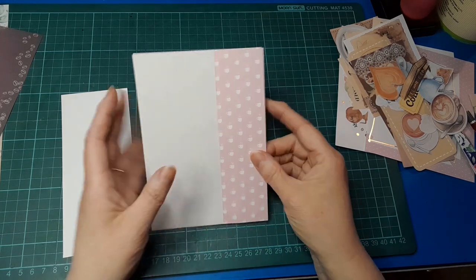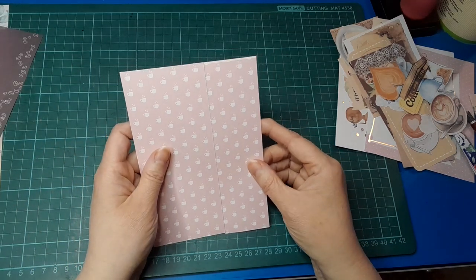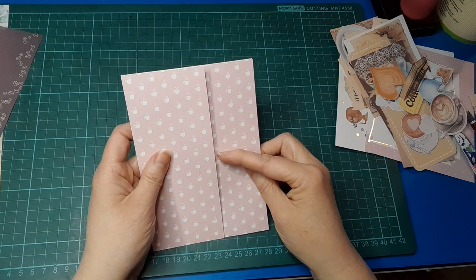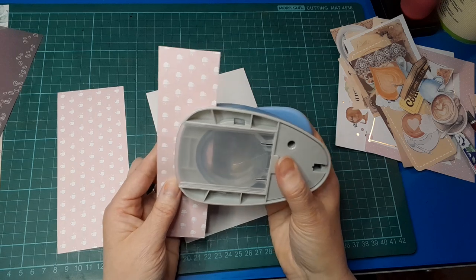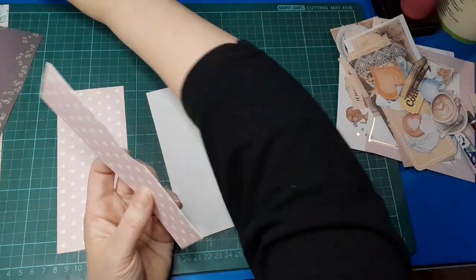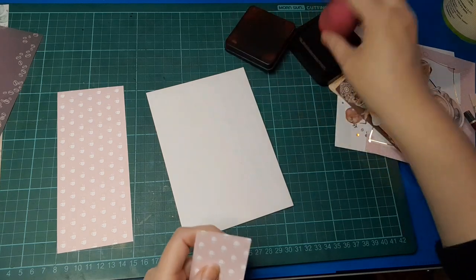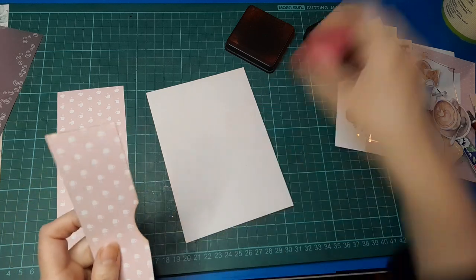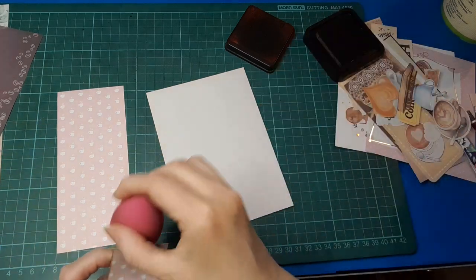Do I want to put a little thumb notch in it? So this one's going to come over here. It's going to have a little closure of some description. I think I do. I think I'm going to put a little notch in it. Just not too deep. Ink it up, because I'm likely to glue it down and forget to ink it. I definitely want it inked to tie in with that lovely coffee vibe. Like it's been dipped in coffee.